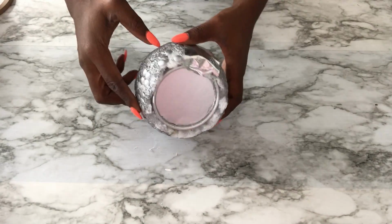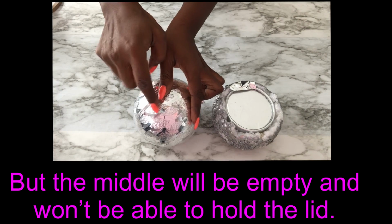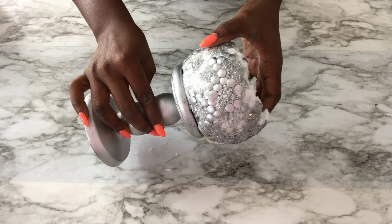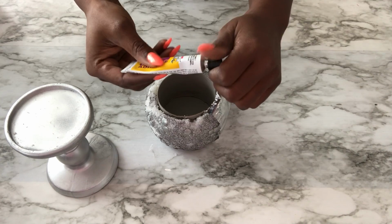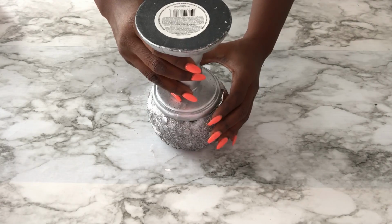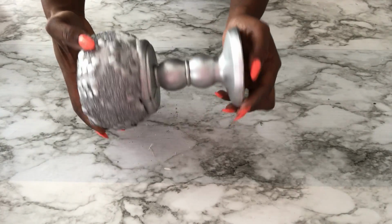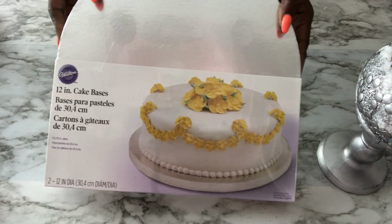I was going to use an ornament ball before and just cut off the top and the bottom part, but it wasn't going to have anything in the middle to hold the lid. So that's why I used the styrofoam ball. I also have a candle holder that I got from the Dollar Tree that I'll be gluing on to what I've just made. I'm also going to be attaching something else at the top, and this time around I'll be using a cake base.